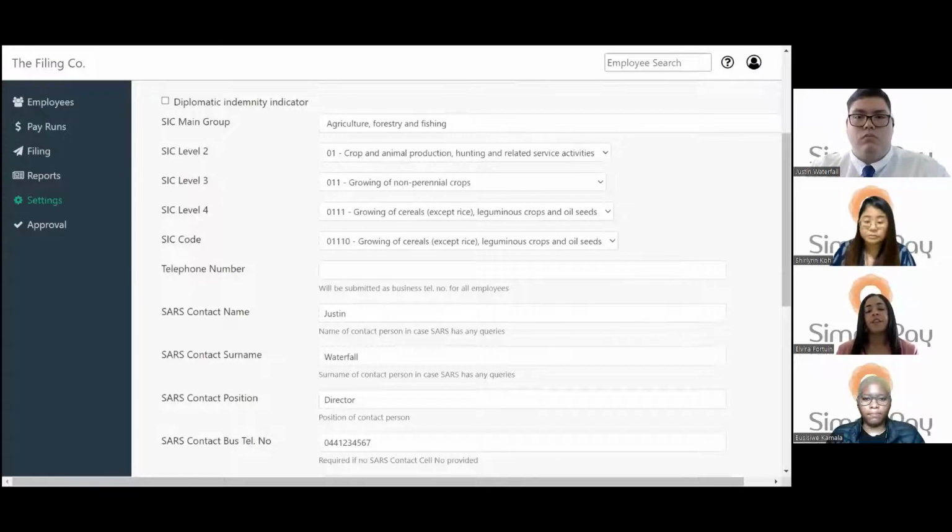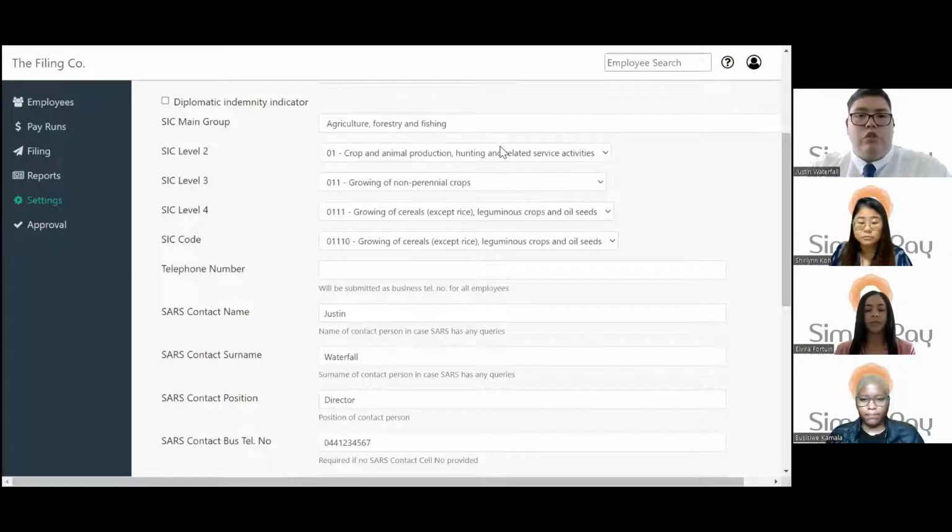Okay, so does this now mean, Justin, that we have to go in and manually check this info? Or is there a quick way for us to do the pre-validations that you've mentioned? Okay, so fortunately, you don't need to do this manually. SimplePay allows you to pre-validate your company's data before you export it. Once you run the pre-validation, the system will check both payroll and personal information to ensure that it conforms to the specifications laid out by SARS. And it will also let you know if anything is wrong.